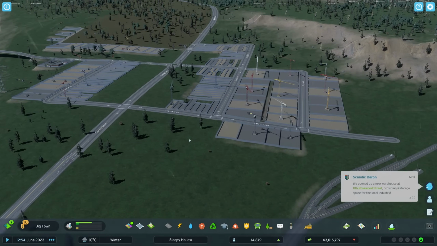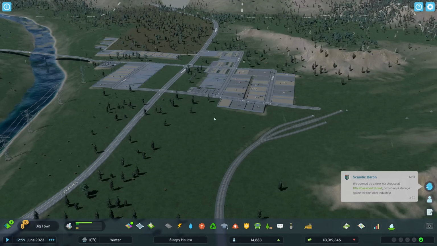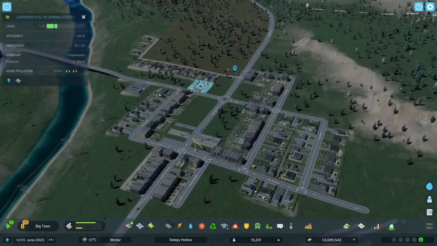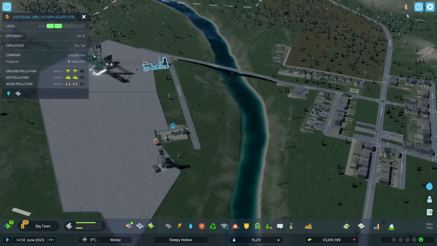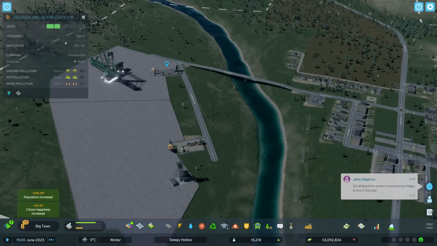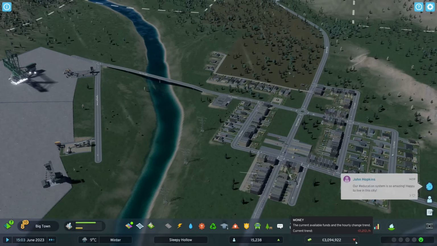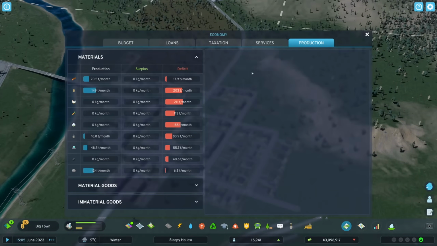Yeah, those people are eager to live in this area. Seems like it. And as our tiny mountain village is growing, my industry is now fully employed. All of them are working, 60 here, 36 here, at high efficiency, and hopefully leveling up with that as well. From negative 14,000, we are down to negative 1,000. That's still negative, of course, but it's much better than before.